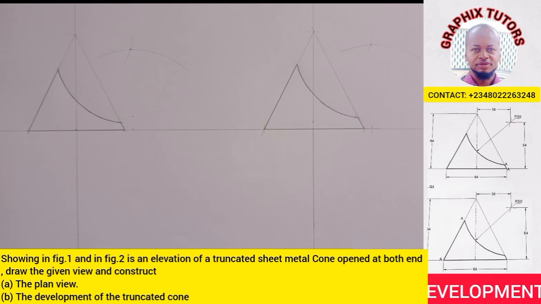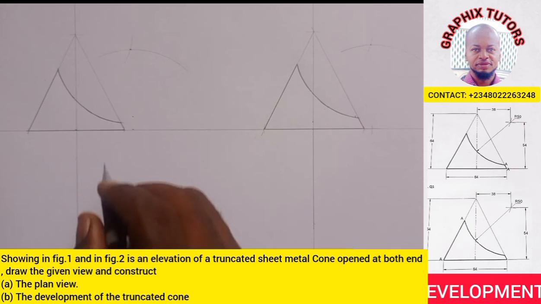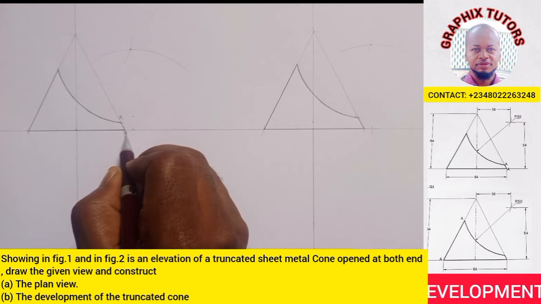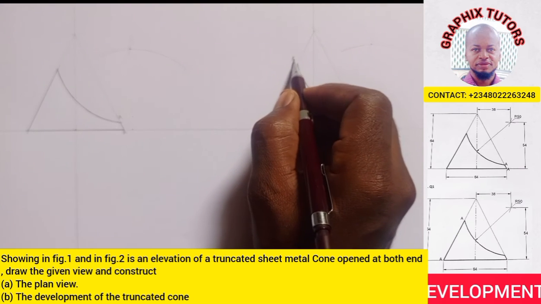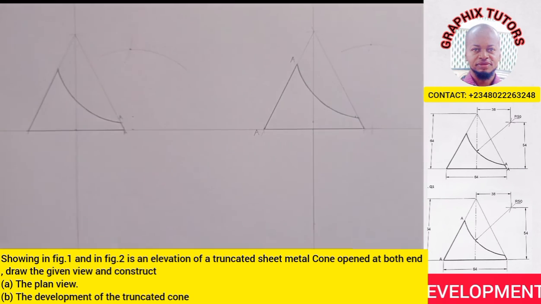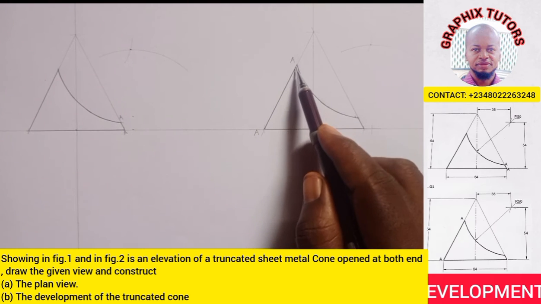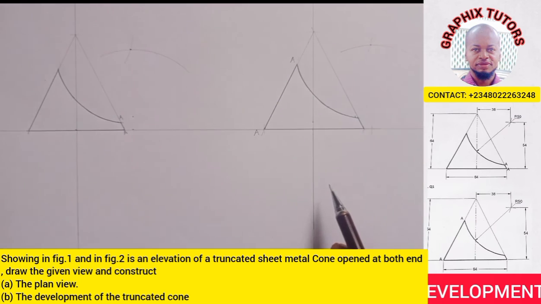Now, the next thing that we're going to do here is that they now give two different things. They said here the seam is here. This is AA. While here the seam is here, which is AA. So what it simply means is that this figure here will be cut open from here, while this figure here will be cut open from here. So we'll have two different kinds of development, but the plan will remain the same. So look at this now. If you can stay to the end of the video, this is what they actually mean here. For this is what we have here.